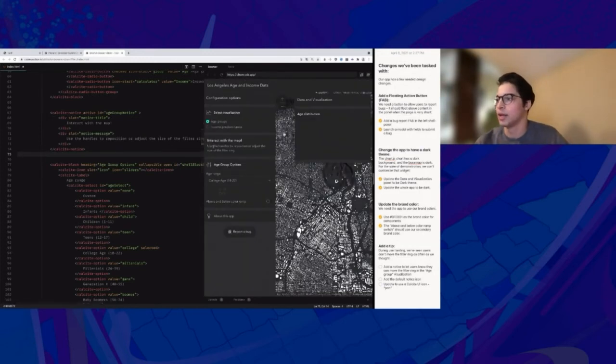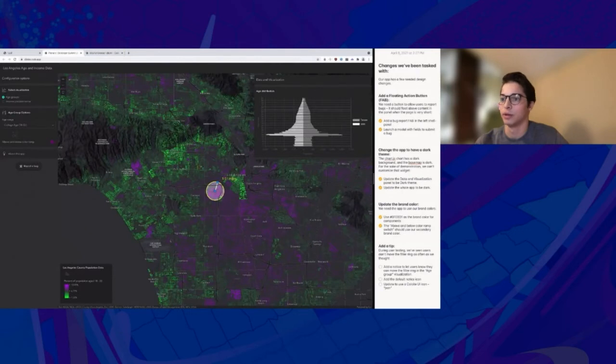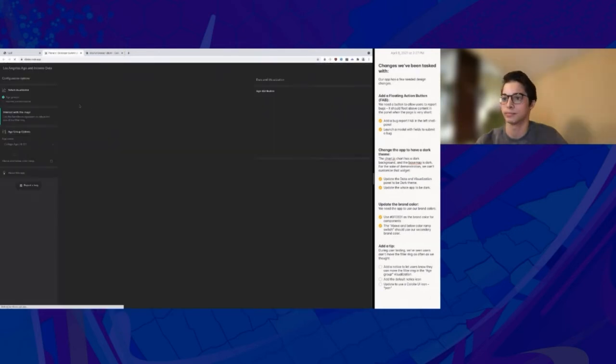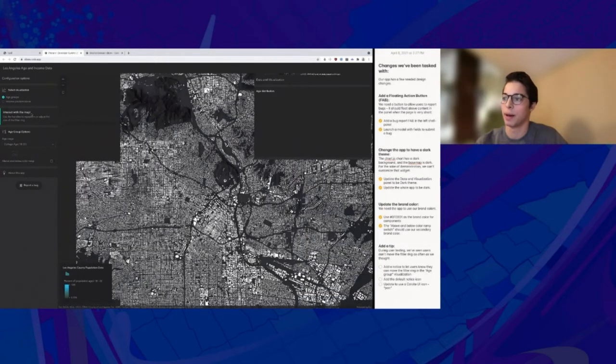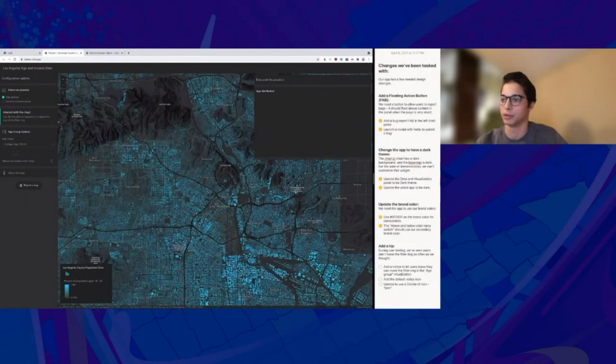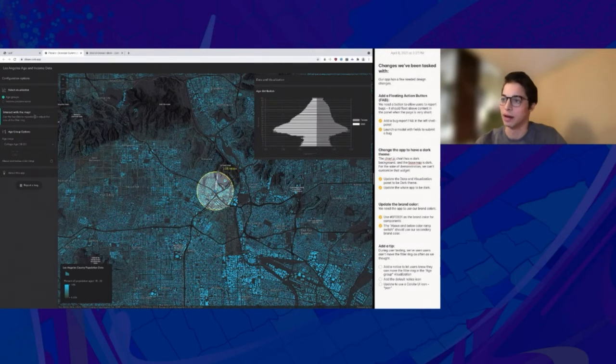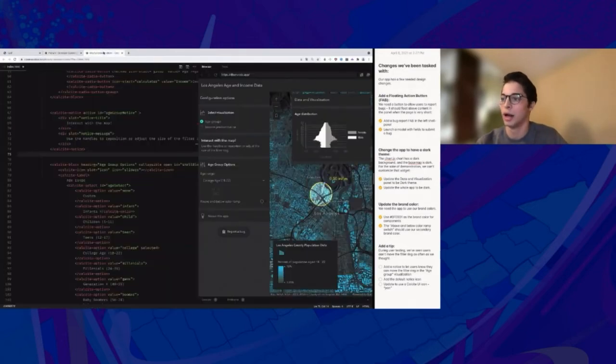And as you can see now, I can reload here. There's a notice that tells our users to interact with the map, and that they can use the handles to reposition or adjust. So that's an example of one of our components that can be slotted into our existing layout. That's really functional and should be really useful.